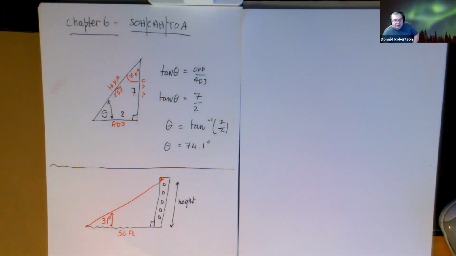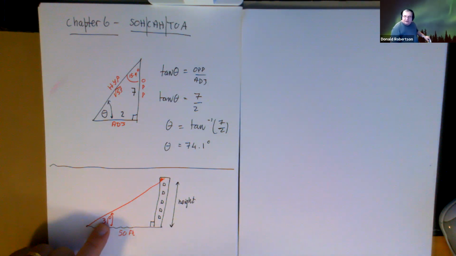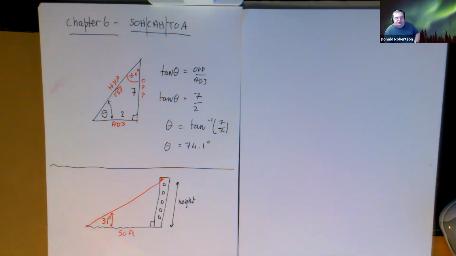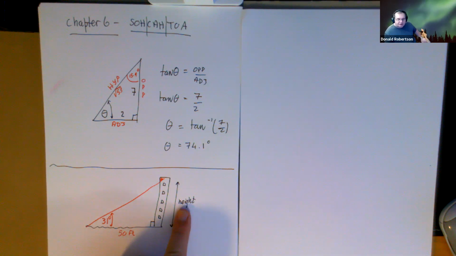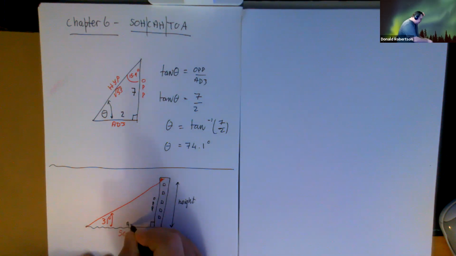And so to identify which of the three SOHCAHTOA formulas you're going to be using, at least in this question, we have to identify, from this angle's perspective, the names of the sides that are going to be important. The sides that are important in these puzzles are ones that you know the size of, or ones that you're trying to find the size of. So in this case, this side here is called opposite, and this side here is called adjacent.